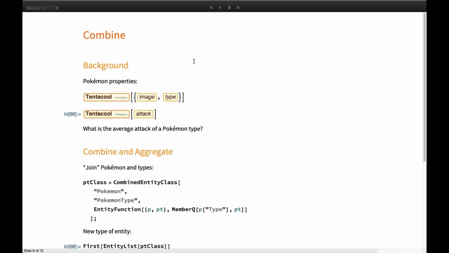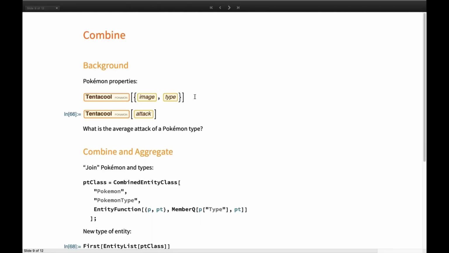And now comes the most complicated of all of the query primitives. It's combined entity class. But there are many ways in which you might think of combining. Well, let's say you have a list of 2 elements and another list of 3 elements. You might think that you get 5 elements by combining them. You should place one after the other, but that's not the combination that we are talking about. We are talking about combining in the sense of a relational database join.